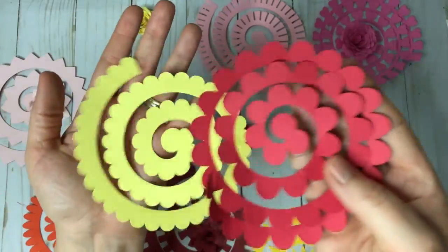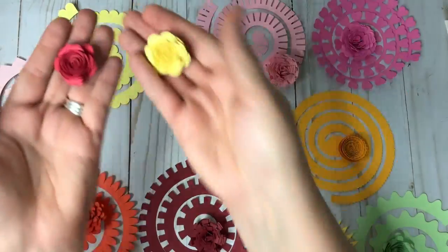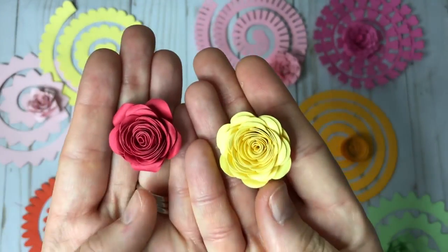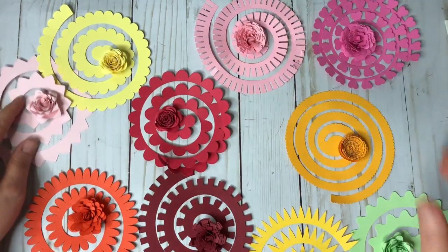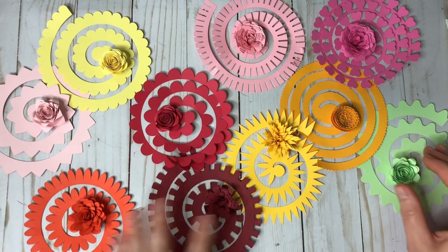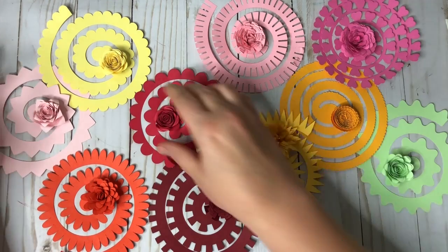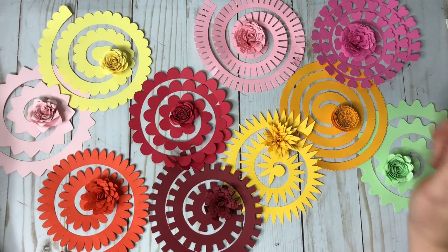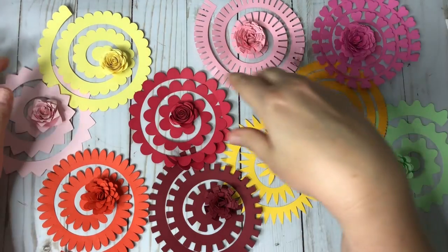with how much bigger these are than those. So they are different, but I still think at the end of the day, they pretty much look just alike. But like I said, I hope somebody finds this helpful. I hope this helps you guys if you are making some of the 3D shadow boxes or any of your flower projects. That way you can go into Design Space and know exactly what this flower is going to do for you. Also, like I said, I'm going to share this file right down below. Just click it and then you'll be able to know.